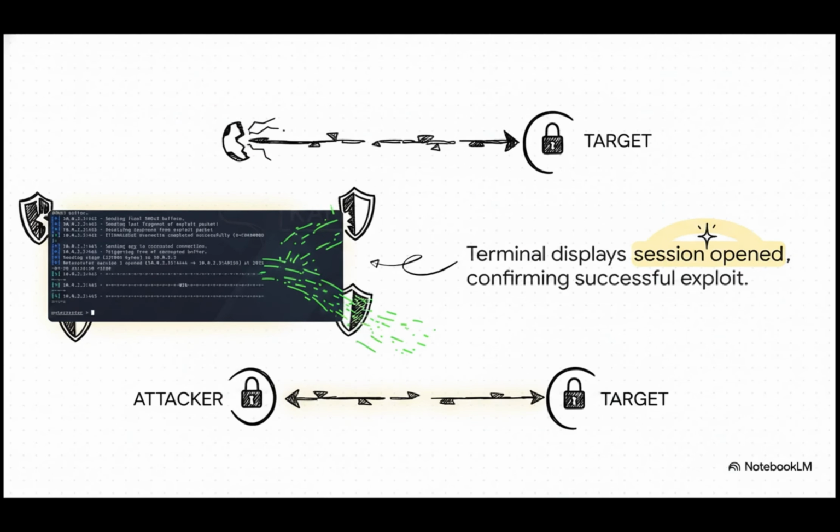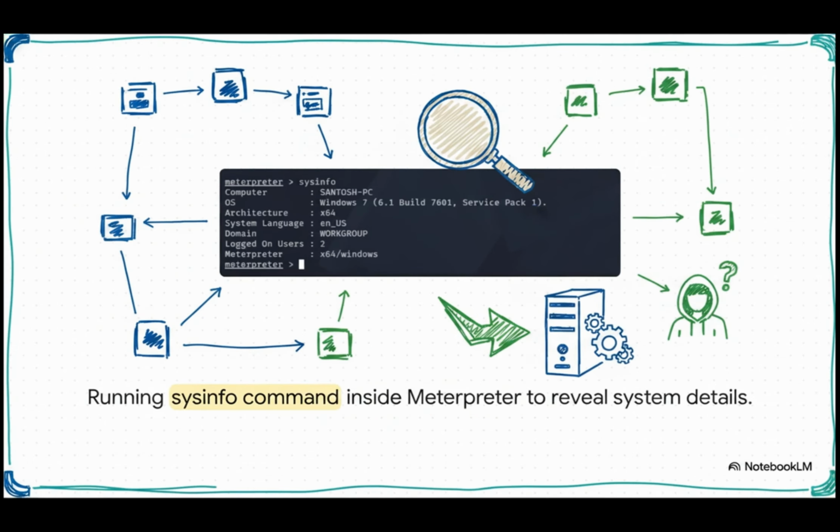This right here, this is the cinematic climax of the hack. Look at that single line at the bottom. Meterpreter session 1 opened. That means the target machine has actually reached back out to the attacker's machine. The bridge is up. They are officially in. Immediately, our invisible inside man starts quietly gathering intel. The attacker types sysinfo, and the target just eagerly spills all its secrets.